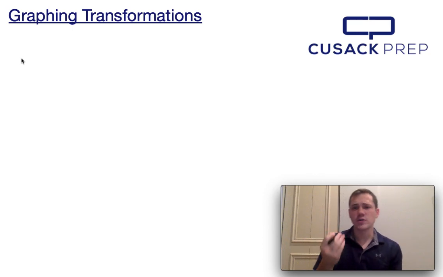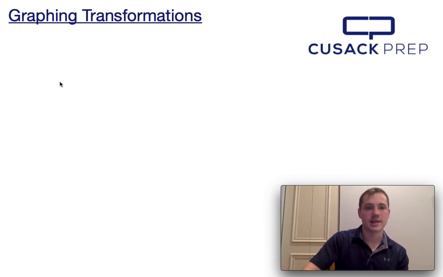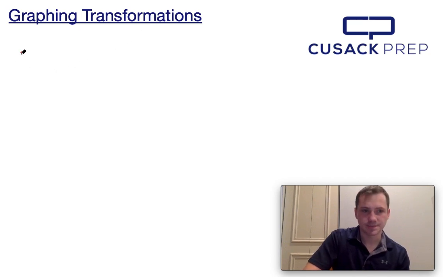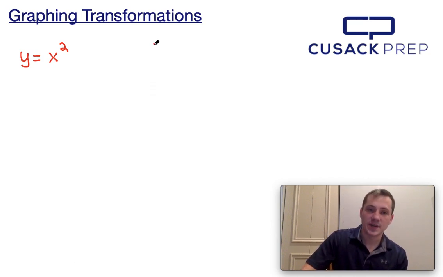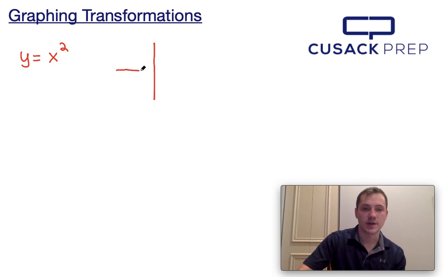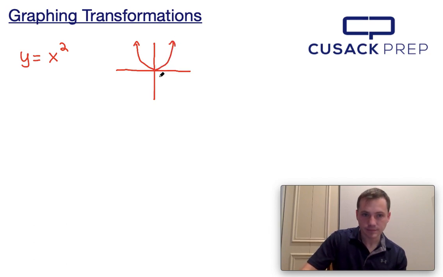And we want to show you what you have to look at from an equation to see what transformation is taking place. So I'm going to start with what you call a parent function. A parent function is just a standard function that your graph is going to start from. An example of a parent function is y equals x squared. Now I'm just going to sketch this very roughly so you can see what this looks like. So y equals x squared is going to look something like that. Just a rough sketch.